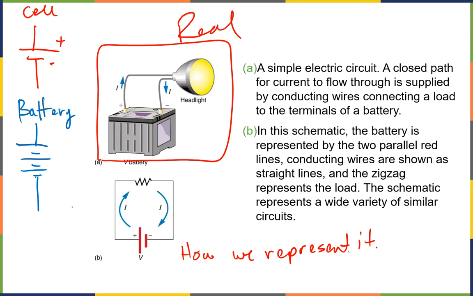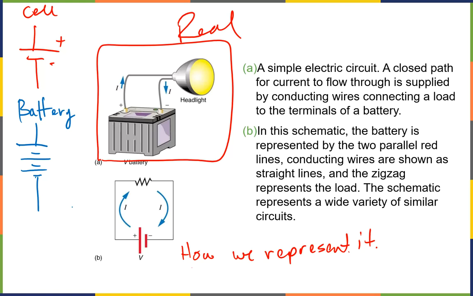So there is a technical difference in the symbol for a battery versus a cell. So in this diagram, what is this right here? It's a cell. And it has plus and minus marked, but you don't need to have it marked because you know the long side is the positive, the short side is the negative.